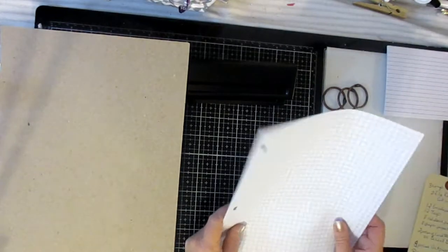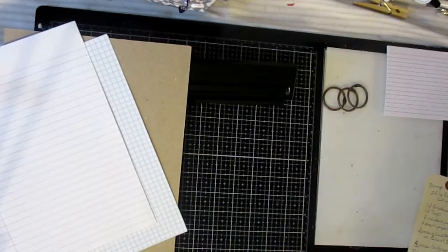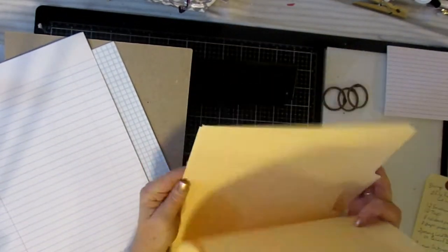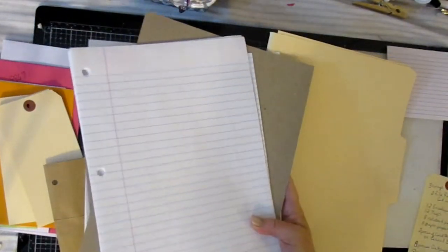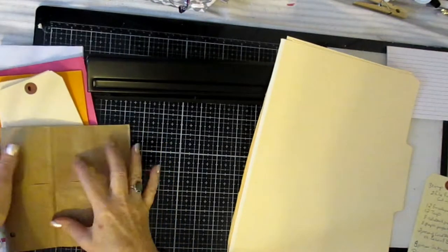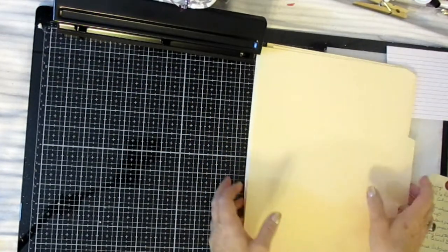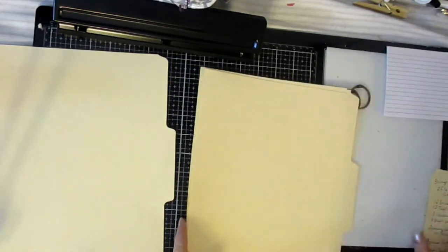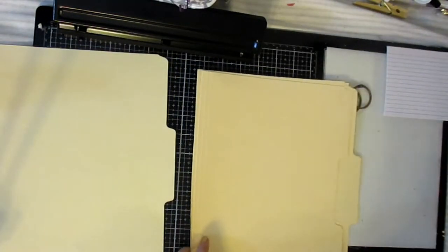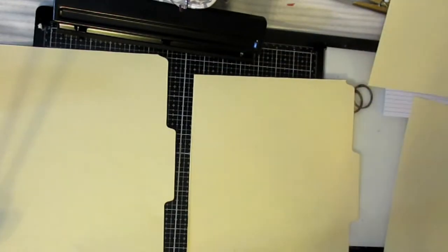Your two pieces of cardstock for your covers, but cereal box will work great. It'll work really good. Eight pieces of graph paper. Eight pieces of construction paper. And two file folders cut in half so that they're four pieces. Okay, the next thing we're going to do is take these four things and we're going to make four stacks.